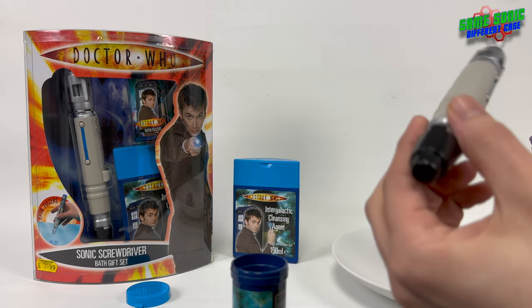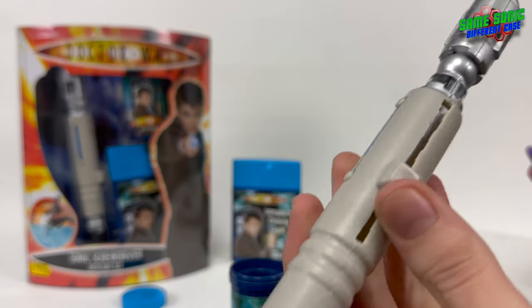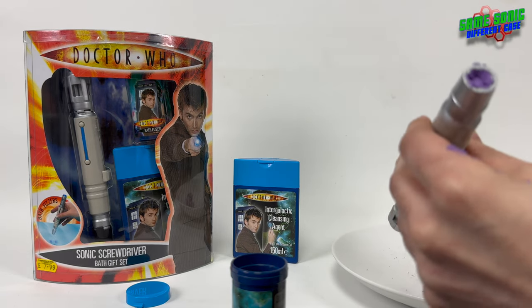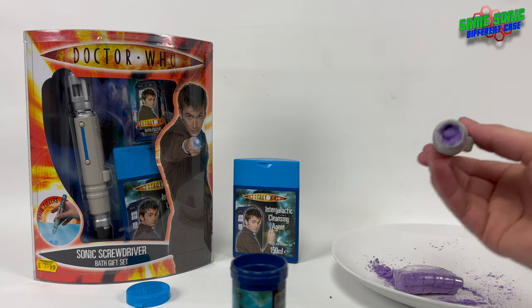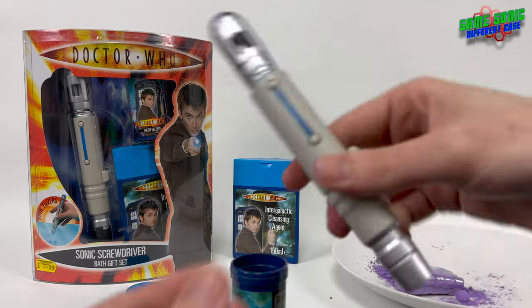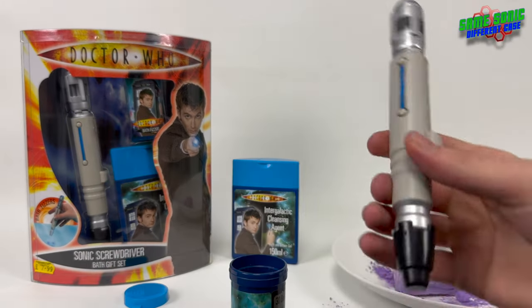We'll get one of the bath fizzers out and then pop the end cap off of the screwdriver here, and then you just slide the screwdriver up slightly and pop the bath fizzer into the screwdriver. Yep, and then when you're over the bath, there we go. Obviously the bath fizzers are pretty old, so I don't think they're meant to turn to powder straight away.